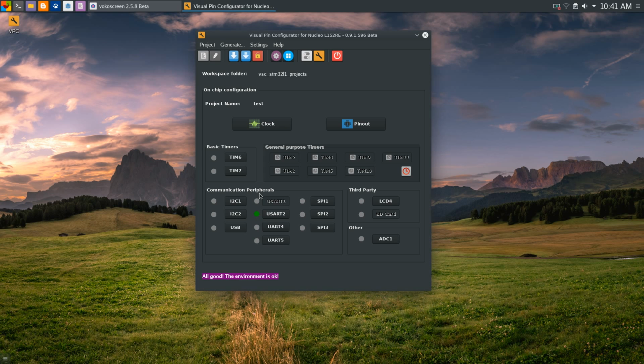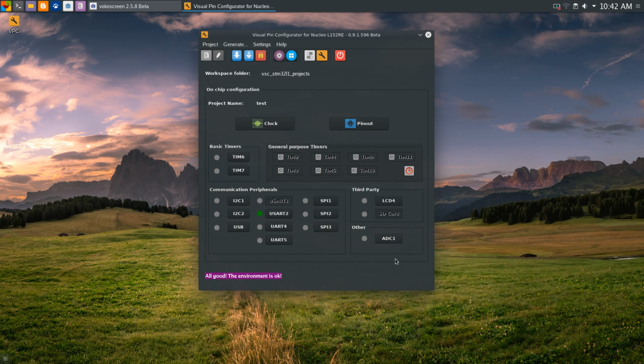And I want for the USART1 peripheral to have all the functionality that the microcontroller can offer. So it's something in work, and it will not be available too soon. Right now I'm working on the project saving functionality.